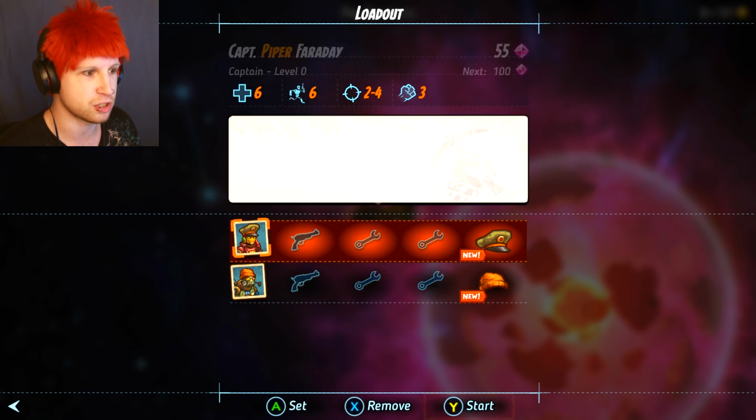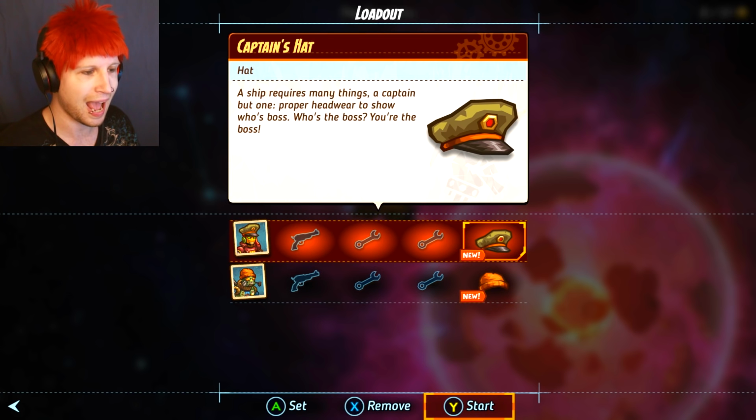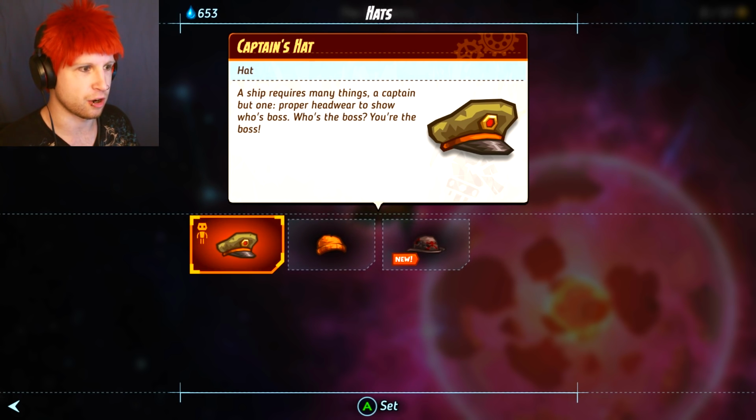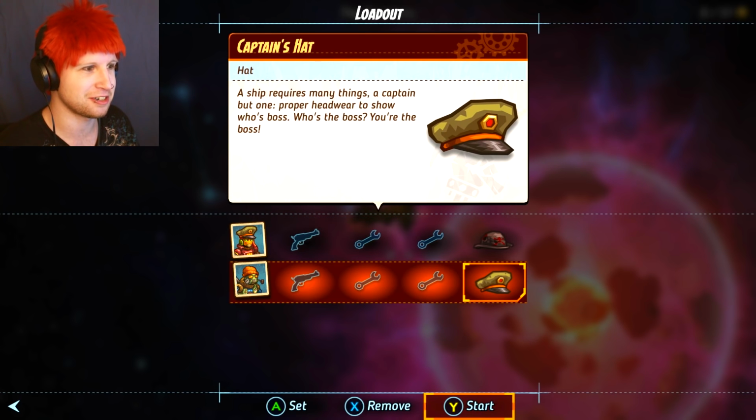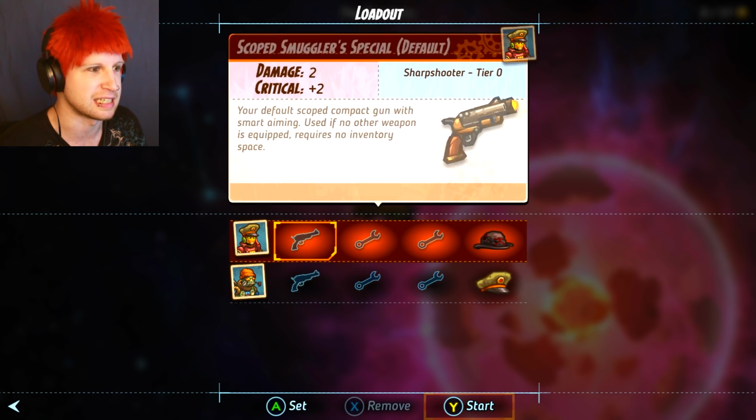And then here we go. So we've got a new hat. We got this one right here, and we ended up getting the bowler hat. So we can actually equip that on our character, and we're going to make the pirate the captain now.